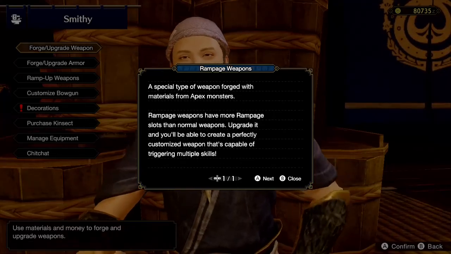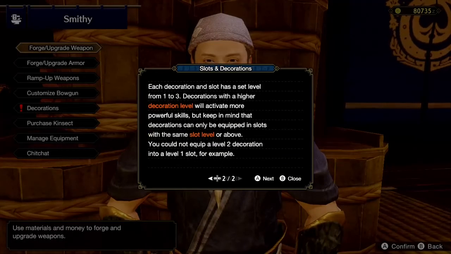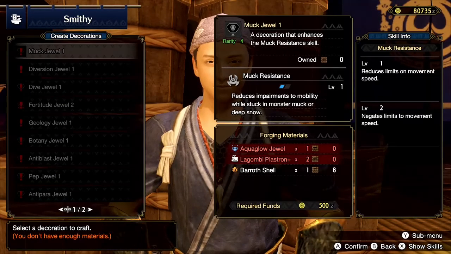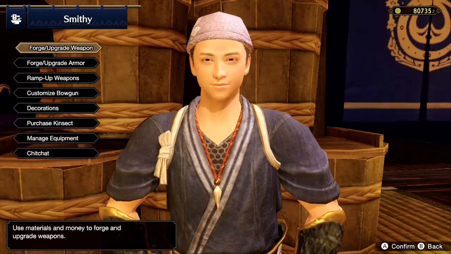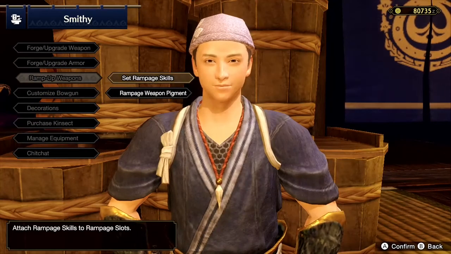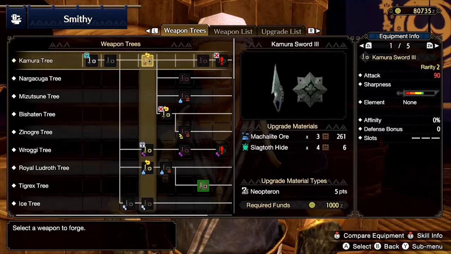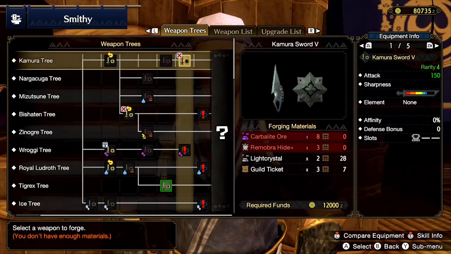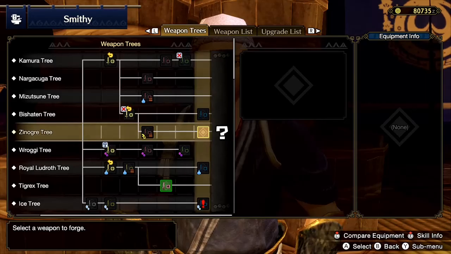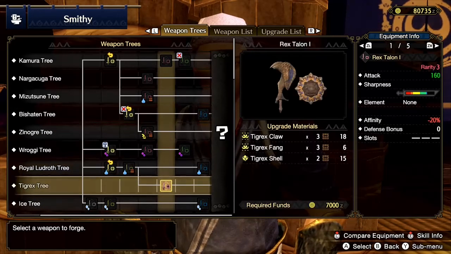Well, let's see those decorations. Rampage weapons, slots and decorations. Well, first, let's see the ramp up whip. I like the way you think. The new weapons. So, what can I help you with? Ooh, rare weapons have a blue tone. Cool.